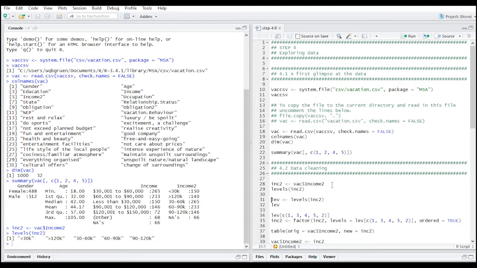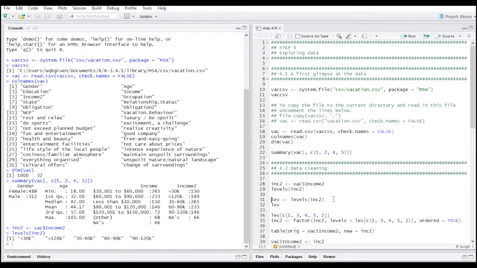So when reading in that dataset into R, the function read.csv was able to decide that this is a categorical variable and not a metric variable, but it could not decide on it being an ordinal variable, so that there is an ordering, and also the order of the levels is not correct. So they are by default alphabetically ordered, which means that earning more than 120k is the second category, whereas we would want it to be the last category, and we would also want to have the income 2 variable in vac as an ordered variable, to have it correctly specified.